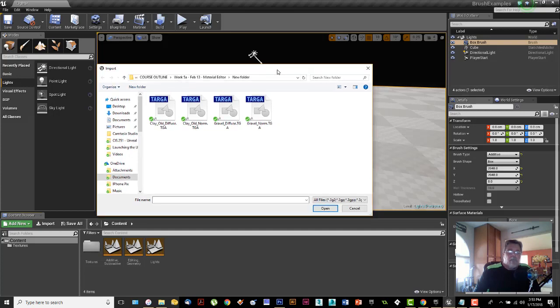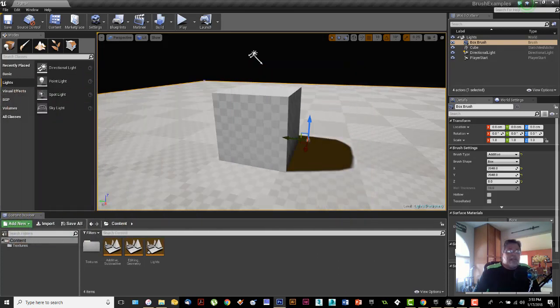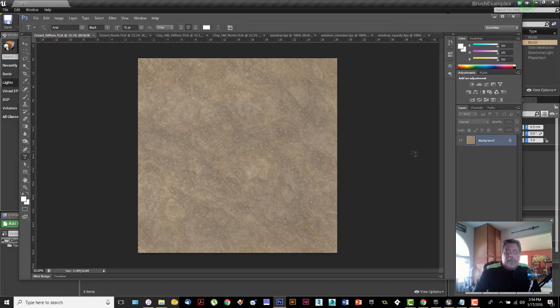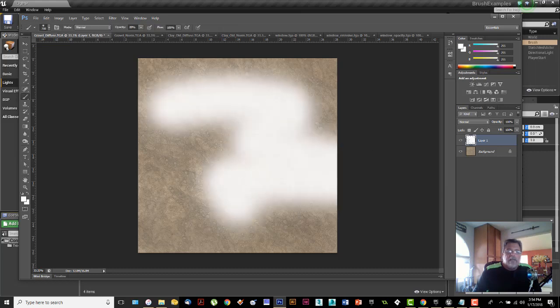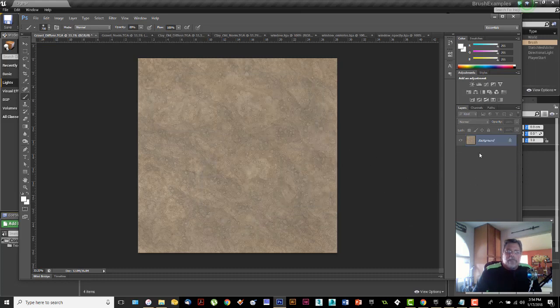You have Photoshop files. The thing about a Photoshop file is it can be in layers, and when you bring it in, all of the layers will remain intact. So if you've built a complex material made up of multiple layers, and then you just saved it up as a PSD file, you can bring it in. Unreal will bring it in. It doesn't really like it because it's not a flattened image, and it would prefer to have a flattened image that's just one layer. Like this is just a background layer. That's all it is. If I were to click on this and add another layer to it, and then go and get my paintbrush and say, well, let's do this, and then I can save this up and bring it in, and I can always come back and remove that thing later. But it would really prefer that we didn't do that, and that it would prefer to have an image that is flattened. So PSD, while it can be imported, is not its favorite.